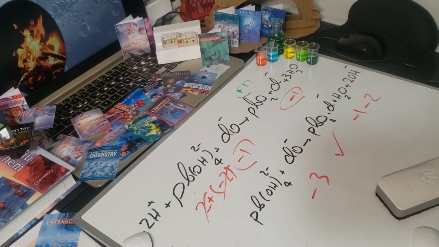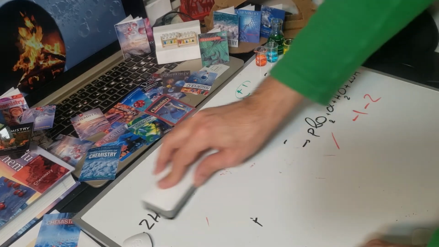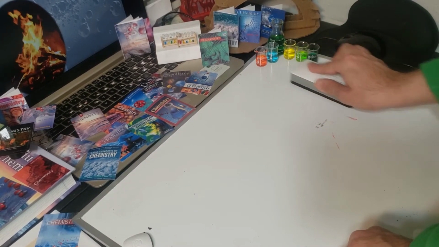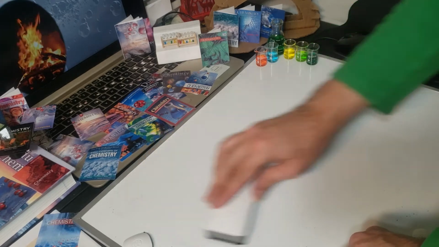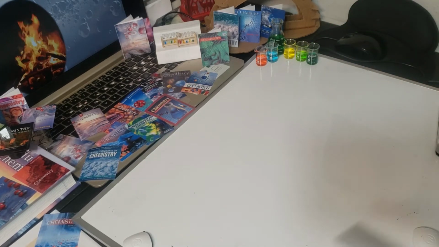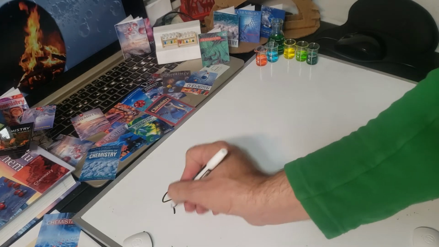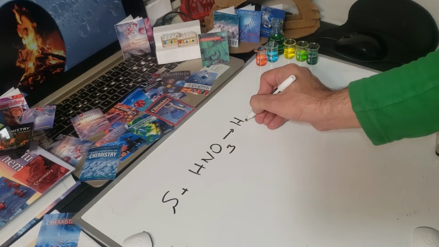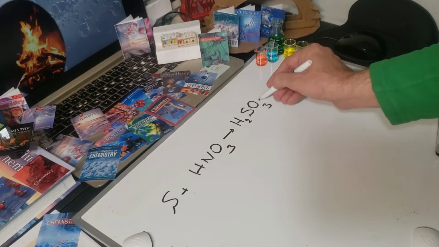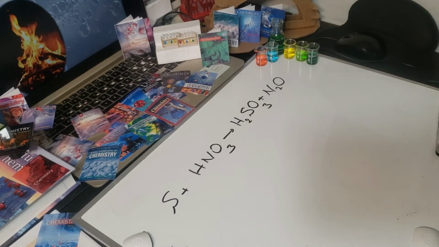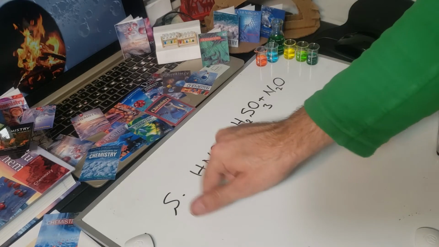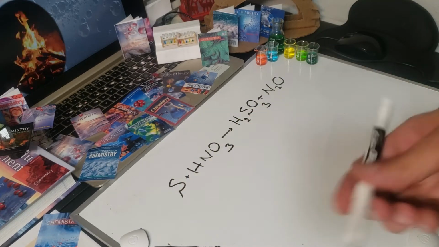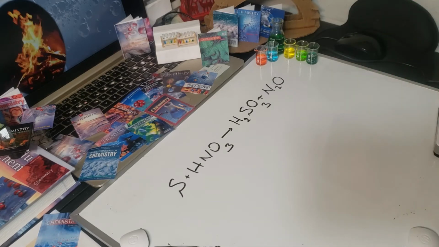I'm now going to do yet another example. Let's also do yet another example that involves hydrogen in it, so we could do more and more examples with this. Let's try to do sulfur plus HNO3 nitric acid, giving you H2SO3 and N2O. Okay, so that's how it goes. Let's just get this sulfur a little bit closer to what I have here. So there we go with the sulfur.